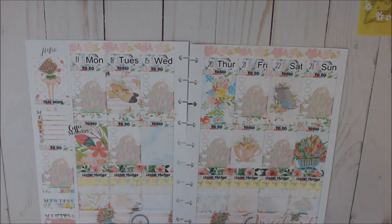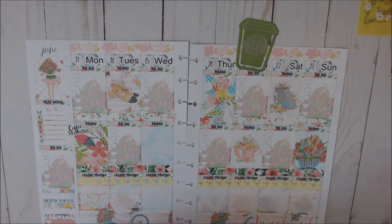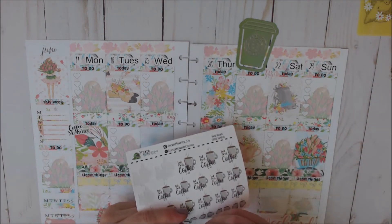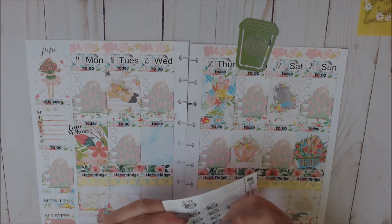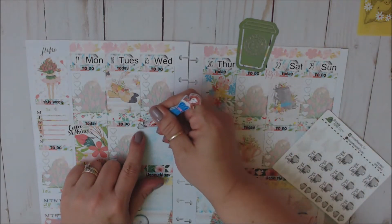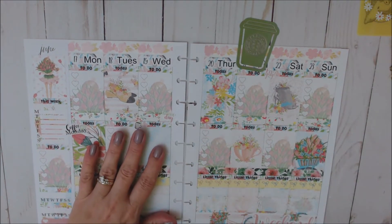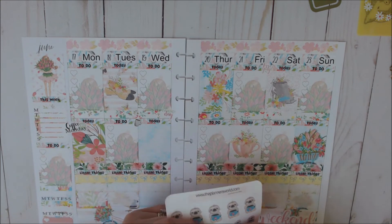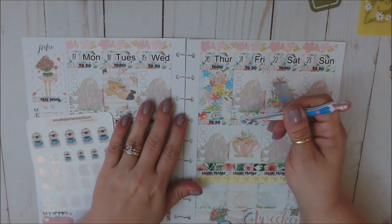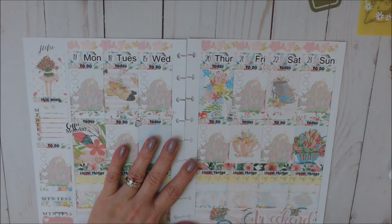Okay, so I need - oh, here's my washi cutter, they were with my functionals, geez. So we're going to use this little coffee cup from Sticker Monster Co. And I do PR for Sticker Monster Co. - you can find my discount code and link to the shop down below in my link tree. They are actually right now in the Planner Mayhem sale and they are having 30% off, no code needed. So if you want to go check them out, do that before midnight Sunday. And like I said, they are 30% off, no code needed.